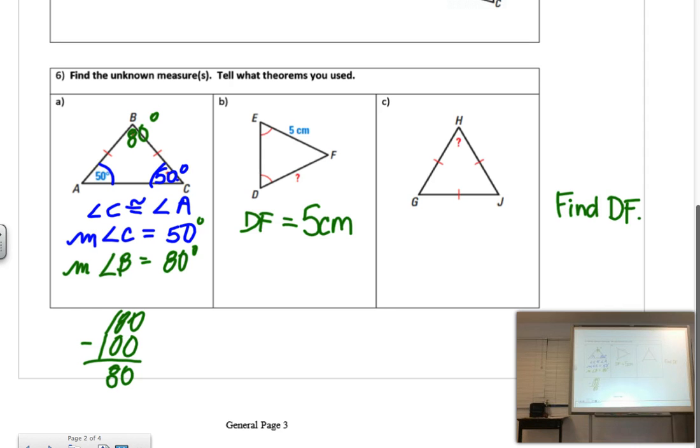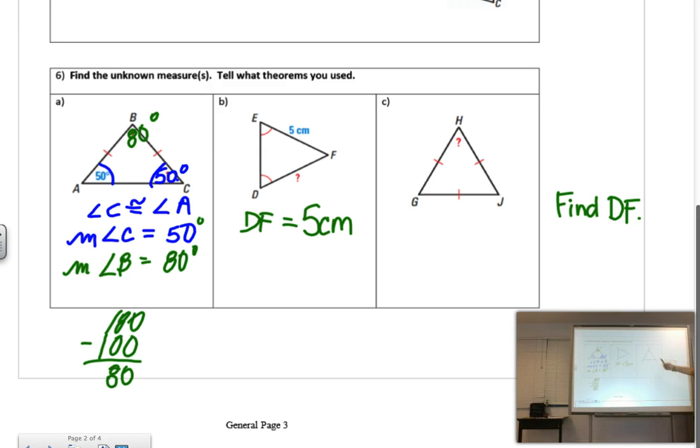Make sense? Try to remember that. Questions? So when you're trying to find the degree of something, that's when you put the line? Okay, we will never find the degree measure of a segment. When we're talking about degrees, what are we talking about? Angles. The distance between two sides of an angle.